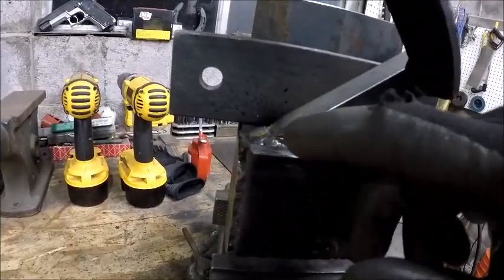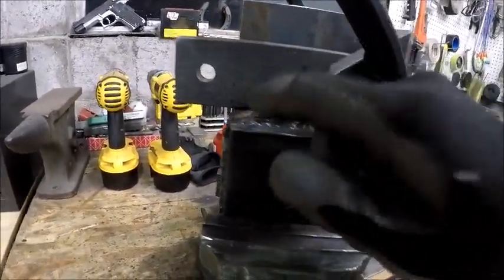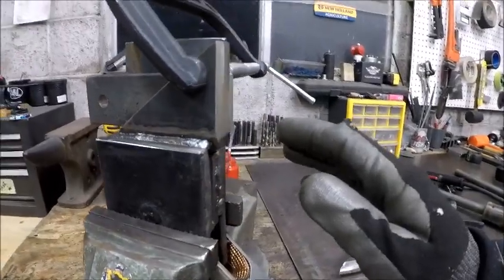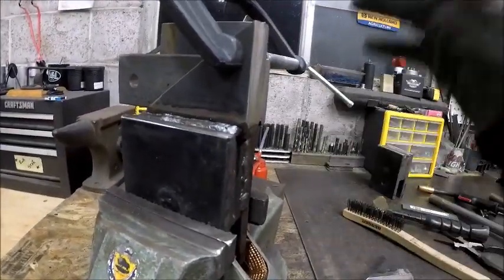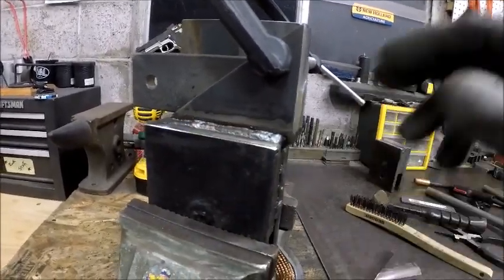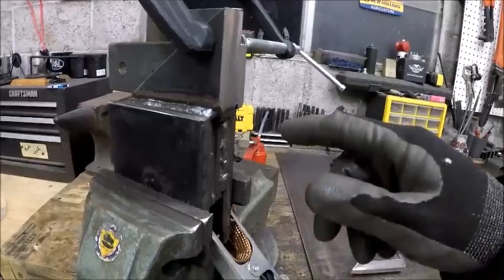With the workpiece clamped in, I gave a good heavy bead on the front and on the back. And that will pretty well keep a nice thick piece like this in place as long as you keep it clamped. So I gave it a good root pass. We're gonna let this weld cool, and then we'll go and do the other side.